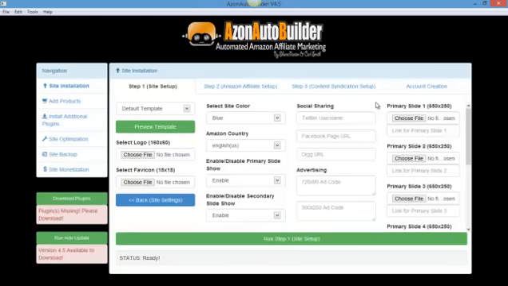Now you also have the social sharing. This is going to be your Twitter username, your Facebook page URL, which can be a fan page or just your Facebook page URL, and your Digg URL. Advertising: this is going to be 728 by 90 ad code. This is the actual ad code that you would get from Amazon or AdSense, so the ad code goes in here. This is the 300 by 250 ad code. These are code, and the slideshows are just PNG or JPEG images.